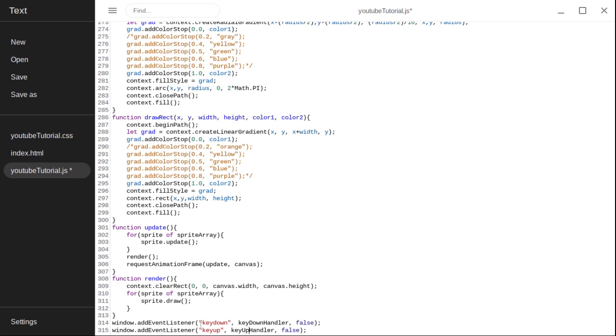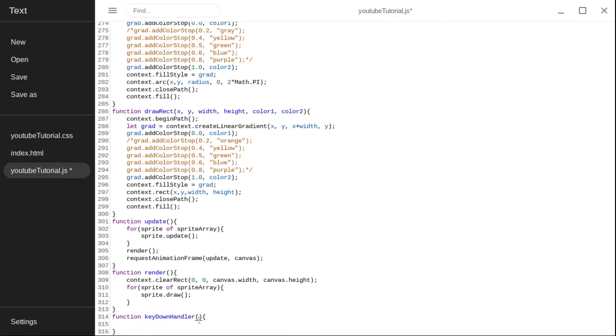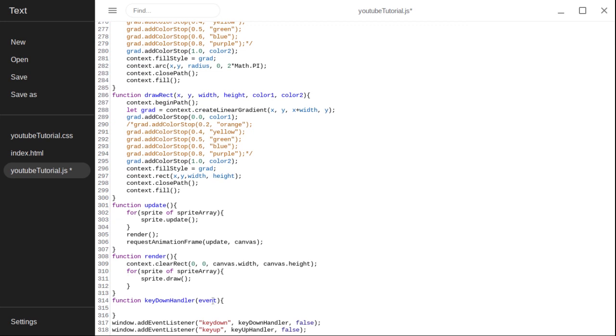So now we need to actually make these key down and key up functions, the key down handler and the key up handler function. So right above there, you can type function key down handler. And event listeners, when you write the handler for them, you like to accept the event because it was some sort of event that triggered this function, and you can accept that, and it'll tell you what the event was, and it gives you a lot of information about this event. You don't have to write the whole thing out, though. You can actually just say EVT, and you know you mean event.